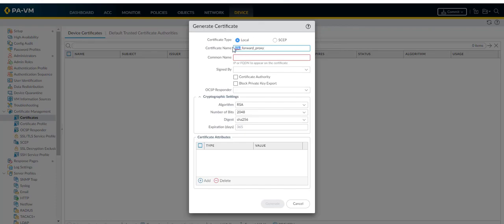So shall I say TLS Forward Proxy? I mean, the name might sound funny, but who uses SSL anyway? Alright, so I'm just going to stick with that name. Okay, common name. The common name is going to be my Palo Alto firewall. I don't have a certificate at the moment from outside.